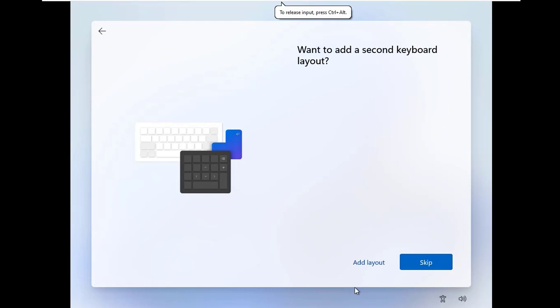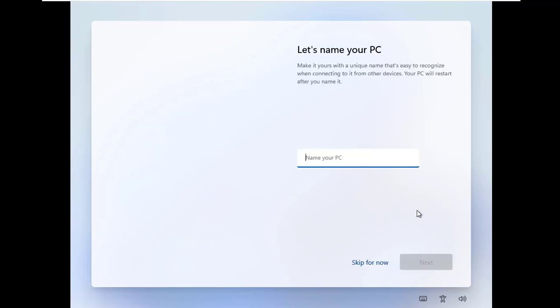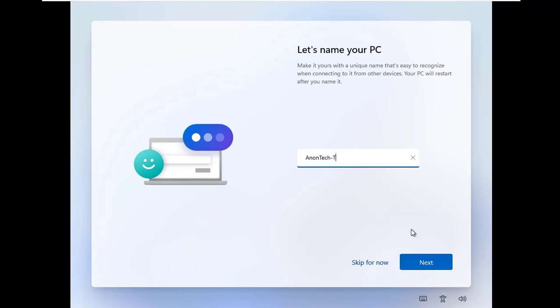You can add more keyboard layouts, I am skipping for now. It's checking for updates. Alright, now type the PC name as you want, or you can skip for now. It will take another few moments.